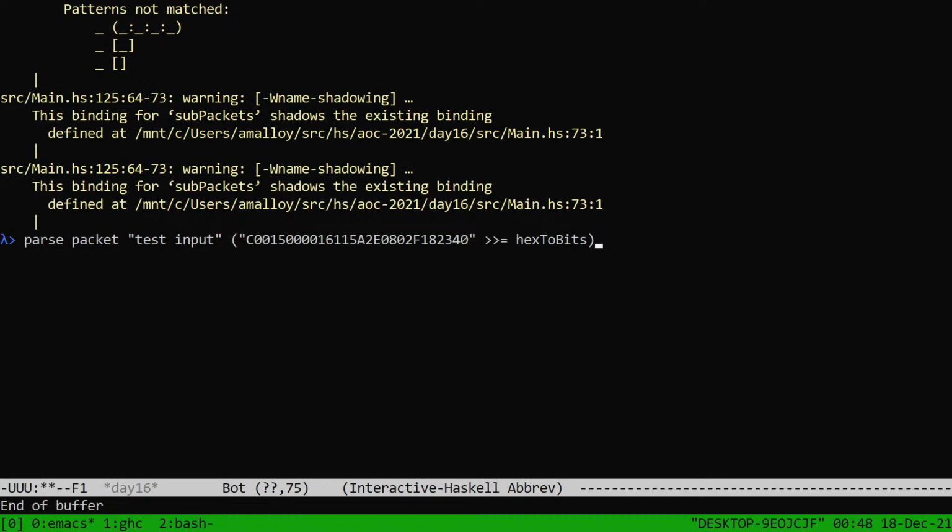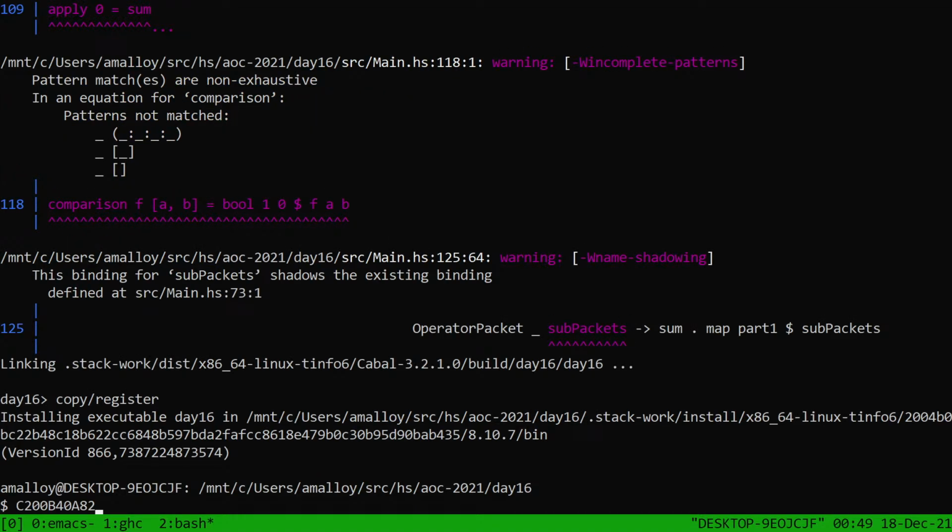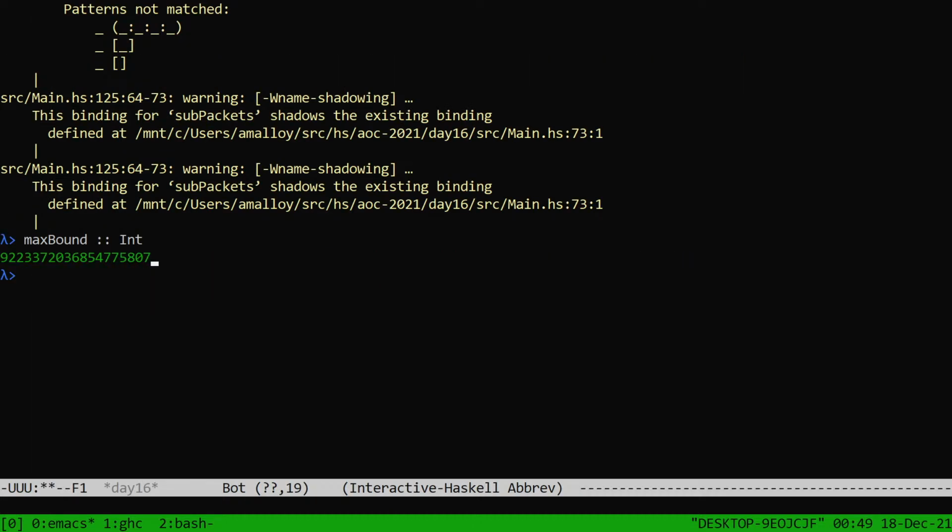I said I think it's big enough, but max bound of int is really quite large. I guess I copied it in Emacs, which doesn't really help. I guess it doesn't prove there was no overflow, just that if the result is smaller than max bound of int, there might have been overflow on the way.